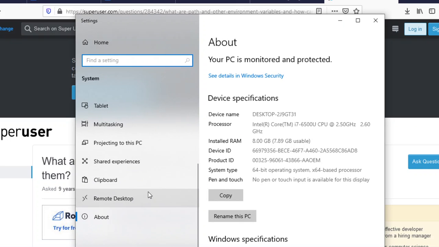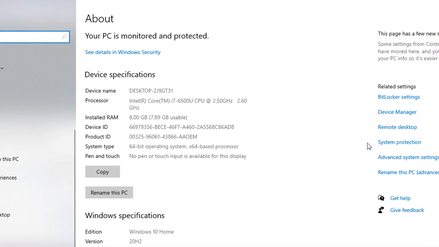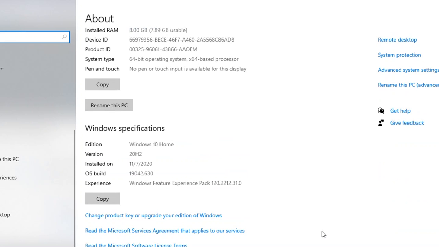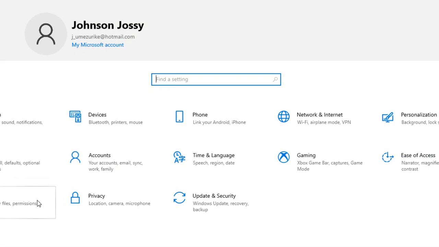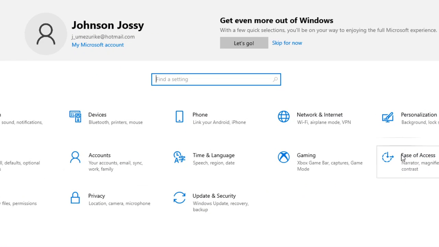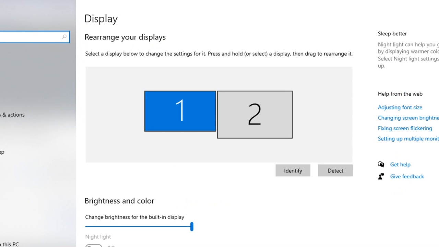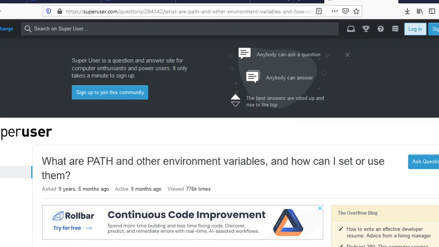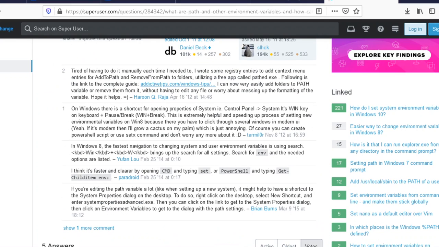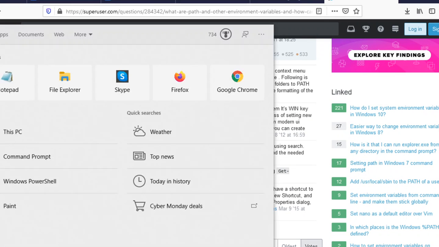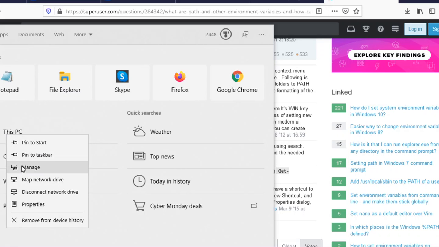Properties. So you go to advanced. What's advanced? Change. Home. System updates. Interesting. Should be here.